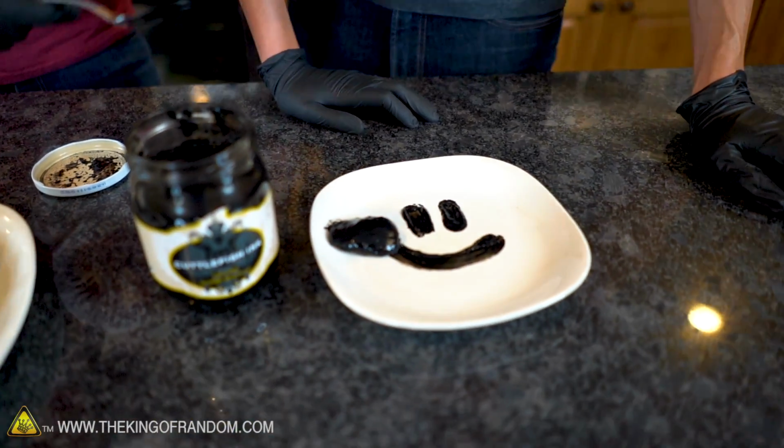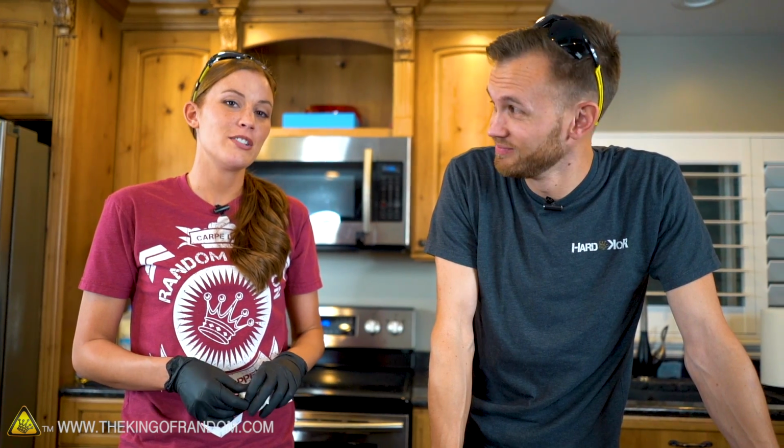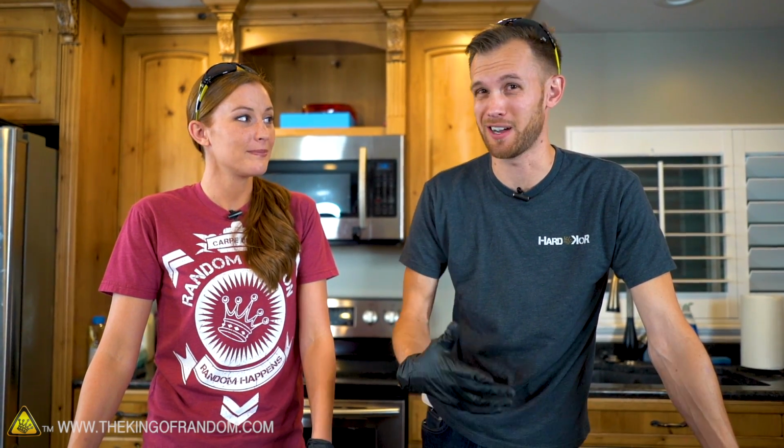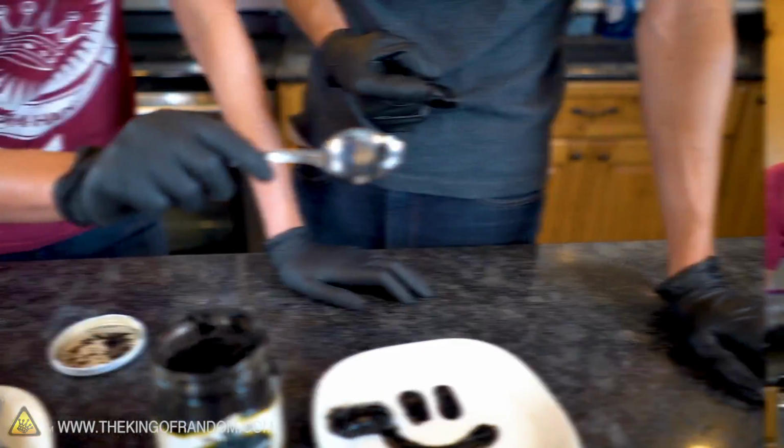So I am about to dash upon the rocks a common myth. Nate is a notoriously picky eater. What? He will taste anything that's not actually food. If it's actually food, he usually won't eat it. In that vein, I am really not a big fan of most seafood. There's a few exceptions, but a lot of seafood I'm just not a fan. So I'm not really excited about tasting something that smells like an aquarium that's been abandoned for 3 years. But I'm going to try this anyway. All right.